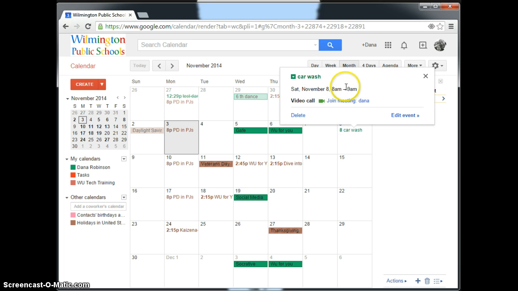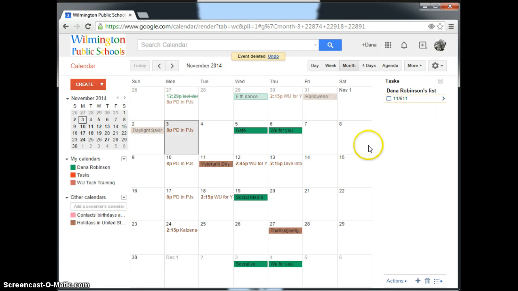Again, here you can see now the default puts it at only lasting an hour, but you can tweak that through the edit event details or enter a more detailed description when doing a quick add. Again, I'm going to delete that.